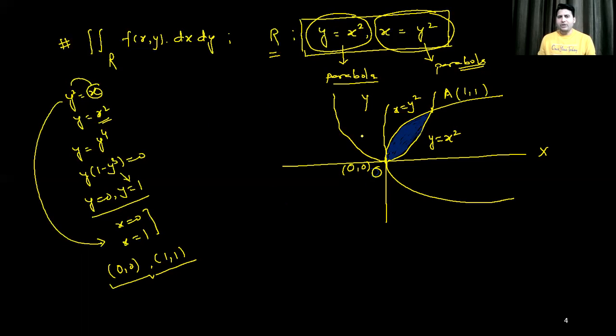Now let us start the same process. Suppose I am taking a strip parallel to x-axis like this. So the limit of x will be counted from the strip. From the strip, a strip is started on this curve and terminated on this curve. What is the value of x on the above curve? It is y square. And what is the value of x on the lower curve? It is root of y. From this one, I can write x equals to root of y. So finally, the limits from the curve are x equal to y square to x equals to root of y.